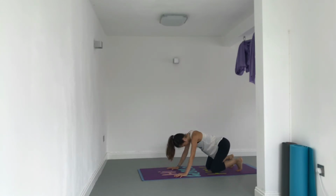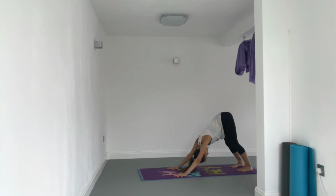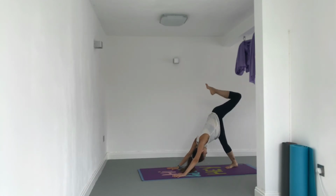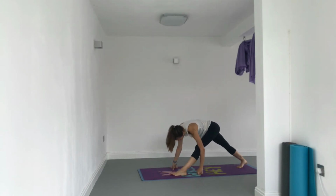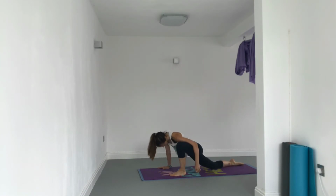Taking the toes, big inhale, lifting hips high up and back. Taking a very big inhale, lifting the left leg this time. An easy exhale, stepping through. Nice lowlands. Lowering the back knee down to the ground. Maybe staying low here.